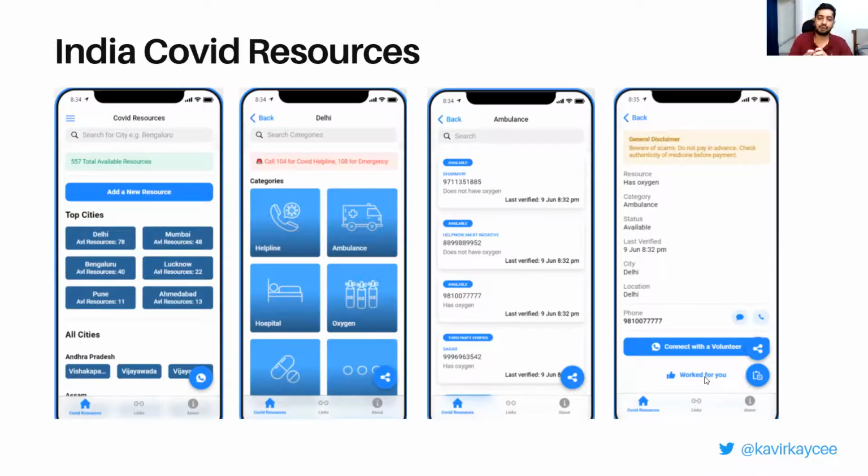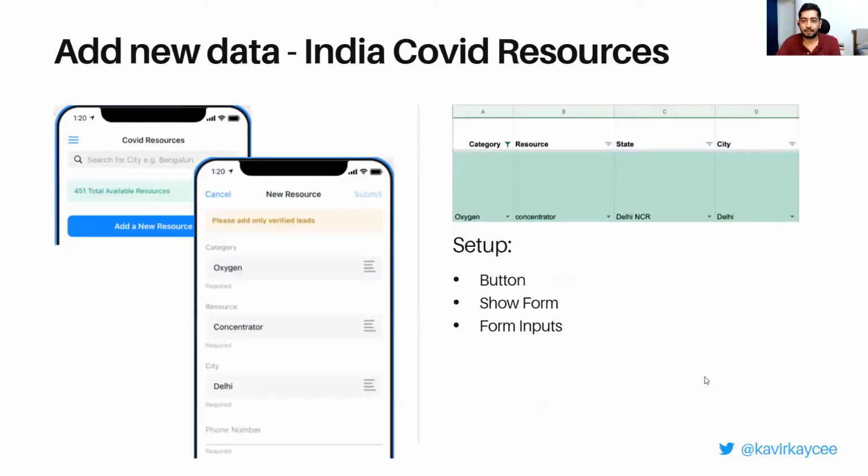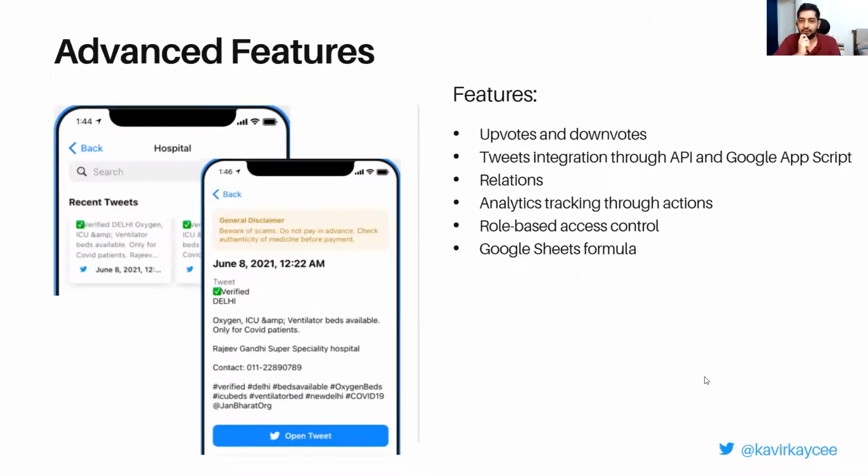But we were able to ship this really fast by not focusing on perfection to begin with. We didn't have these three levels to begin with. We had a city and we had resources that were grouped by category. So depending on your context and the problem you're solving, try not to focus on perfection to start with, but get things working, to a state where it's solving a problem, and then users will tell you that it's not clear, or it's difficult to understand, and then try to expand the scope of what you're doing. Yeah, so that's on relations.